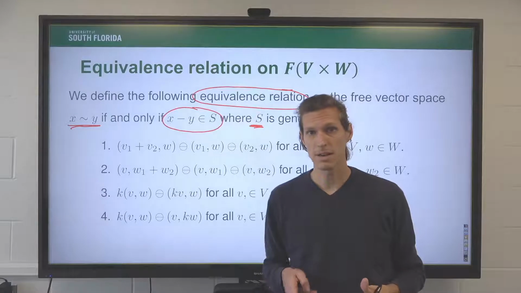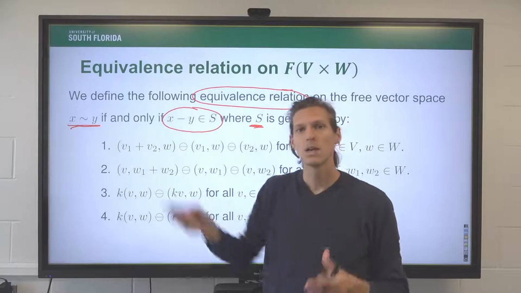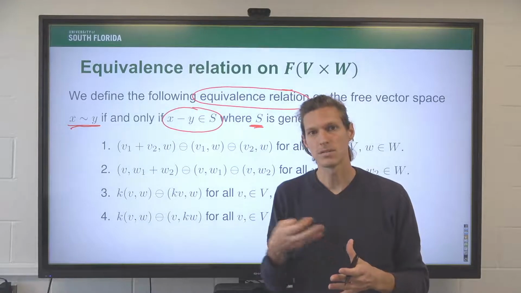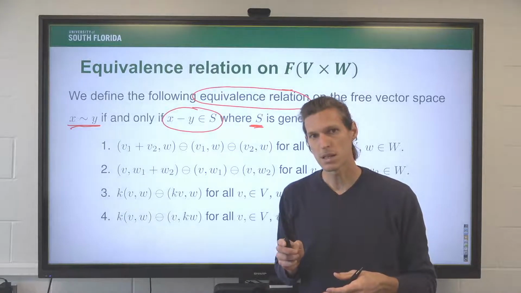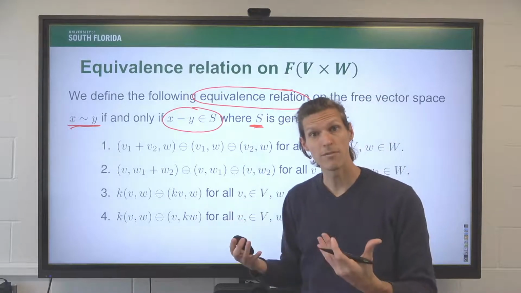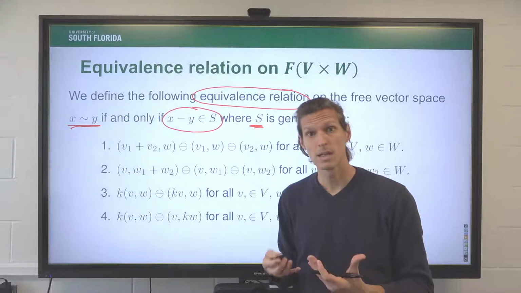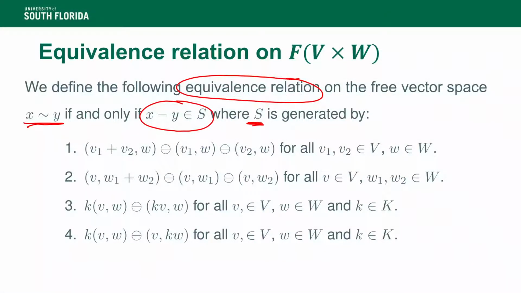Now, how is this space defined? Well, this space is defined exactly how we want it to be, so that when we consider the equivalence relation, we will have the right properties of the tensor product with respect to the addition and moving along the scalars. So we have elements that we declare by definition to span the subspace S. They're well chosen for the right properties of the tensor product to occur. So we want all the elements that are defined under point 1: for all V1 and V2 in V and W in W, we want these elements.